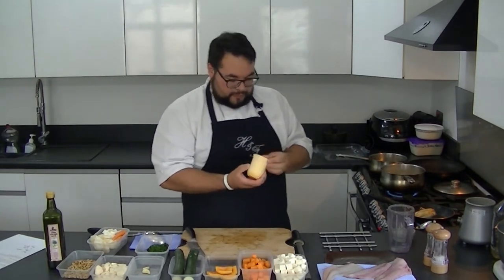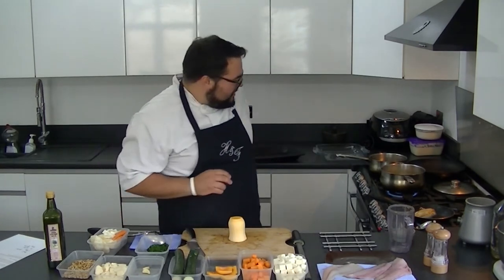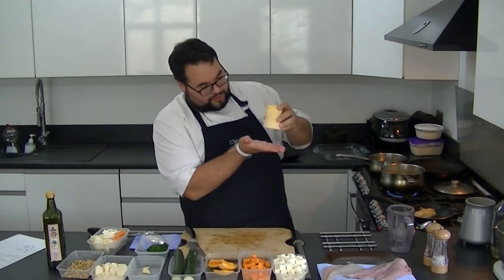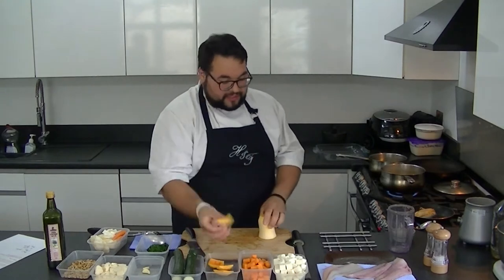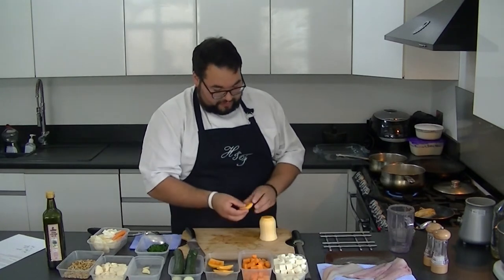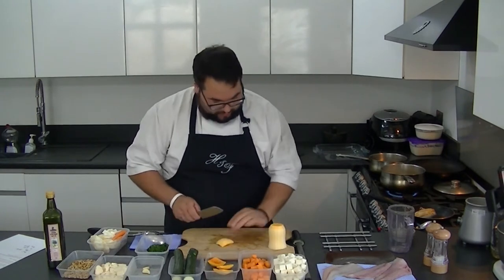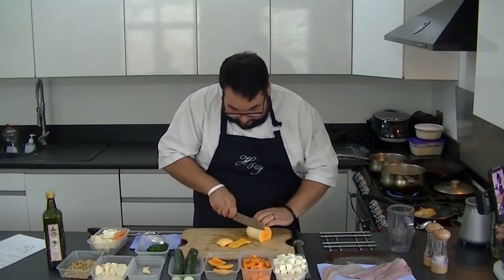Now, I got a wonderful message earlier asking how to do that squash. So all I've done, I've got some squash about this big. I've just peeled it all, and I've cut it just above where the seeds would be. So if you imagine that's under there like that, I've taken that, cut the seeds out, and I've got that little piece there. So all I'm going to do is the same again, square it off.